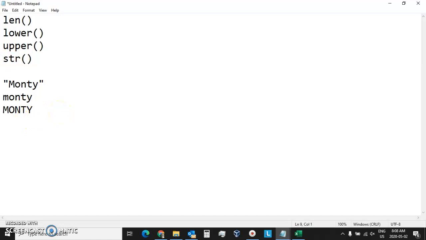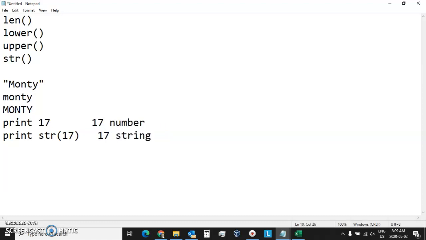If we print a number, so print 17, we're going to see 17 on the screen. But if we print and convert 17, which is a numeric data type, to a string, we will see the exact same thing, resulting 17. But the difference is in the first case, that's a number being returned to us. In the second case, it is a string. So let me write that out. Number, string. Don't be deceived by appearances. Both commands return the same result, but in the first case it will be a number, and in the second case it will be a string data type.